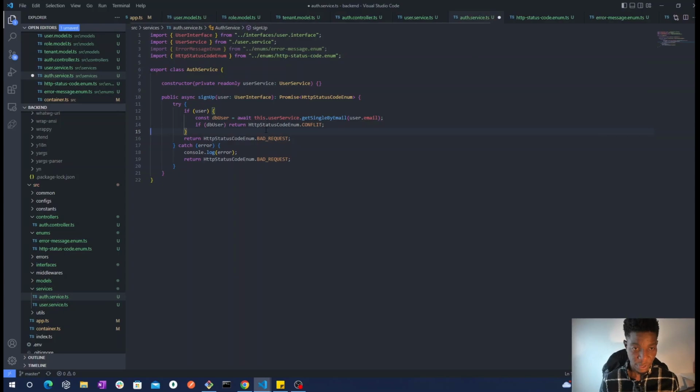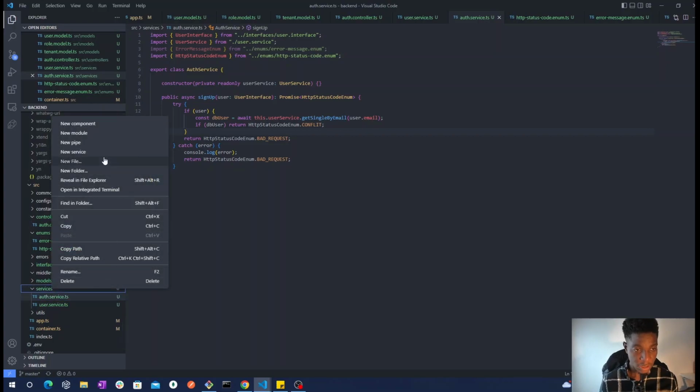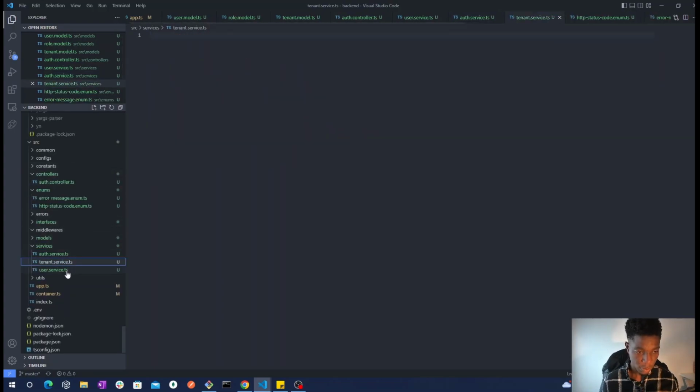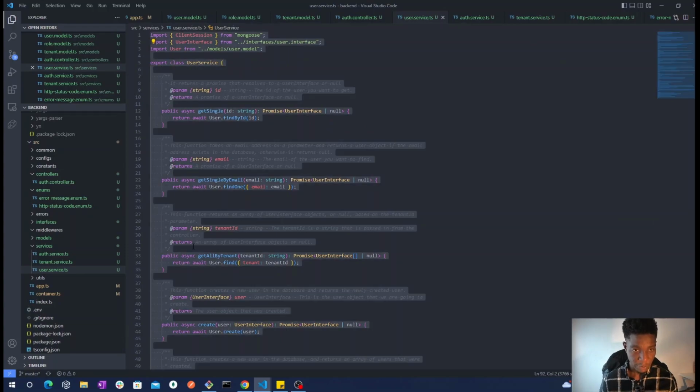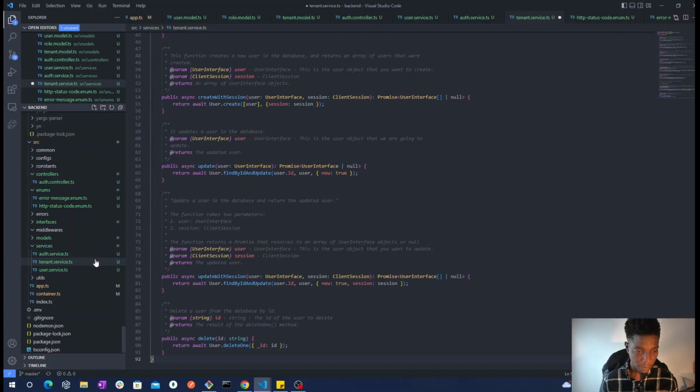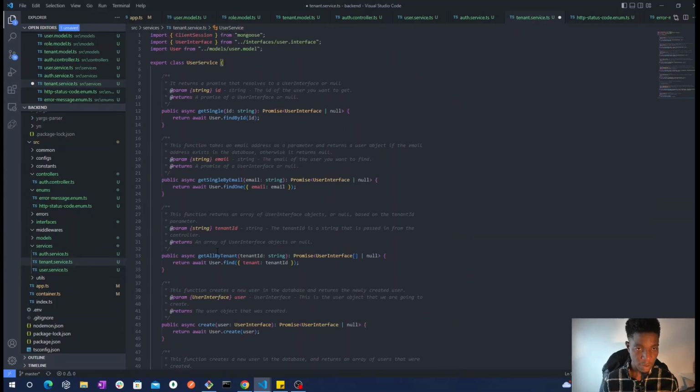But before we create a tenant, we will go back to the service folder to create a tenant service file that we will inject here to use later. So as I said, just grab this file, try to make it less specific, and copy paste here.